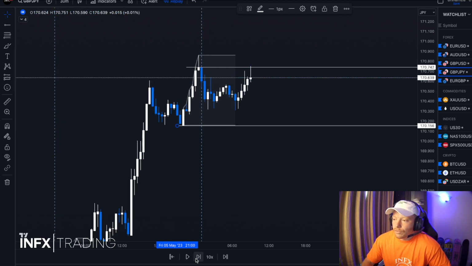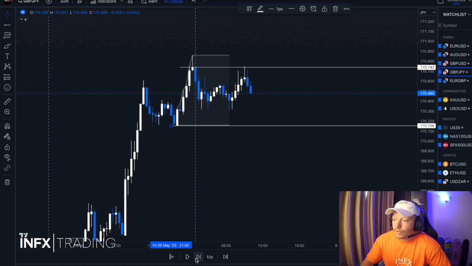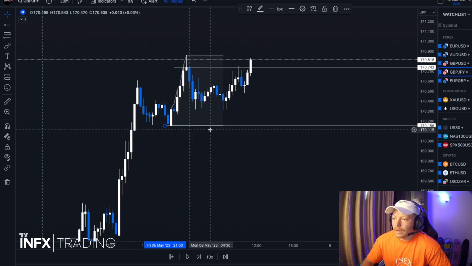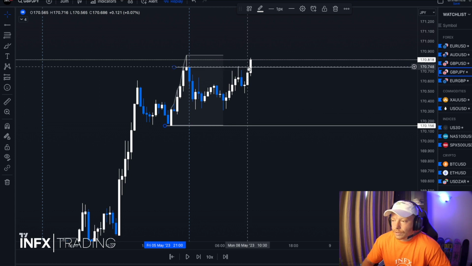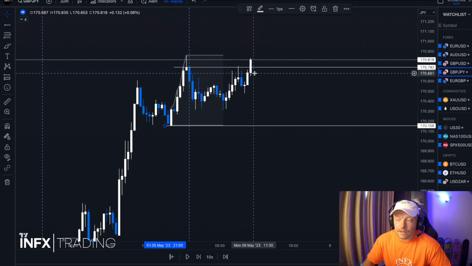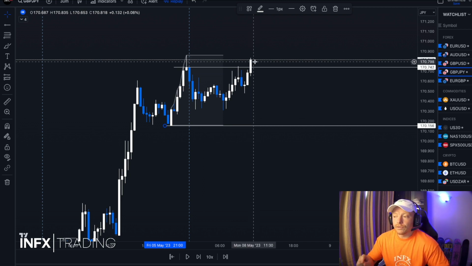So price is pushing up. Oh, having a reaction off there. Another push up. Okay, so we got a closure outside the zone here. So what we're going to look for now is for the next candle to show us what it wants to do. Now it could just suddenly come down here and close back inside the zone, in which case that's a fake out trade or setup potentially, or it could maybe flip bearish in an ideal world and then break above the high. What we do is as soon as the candle breaks above the high after a breakout, then that is an entry for us.